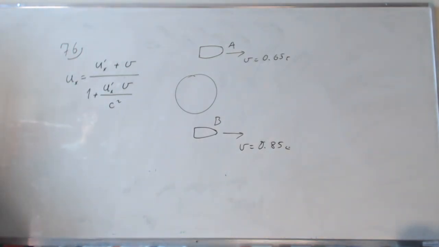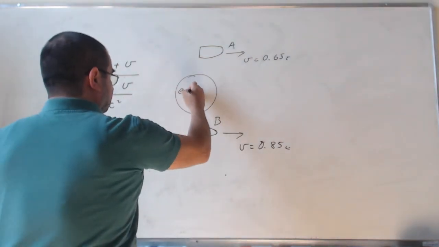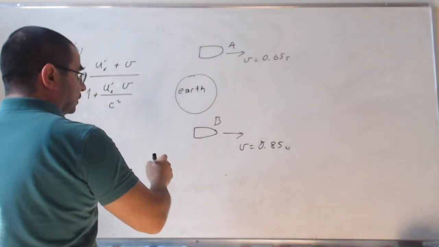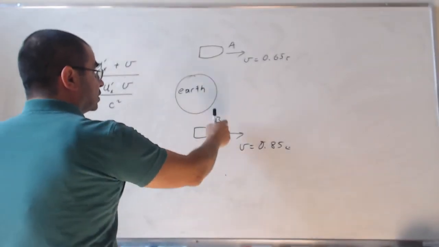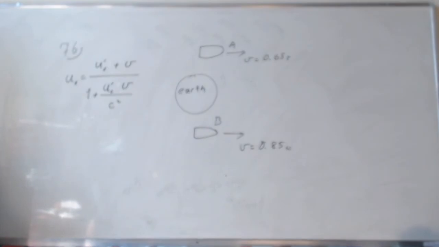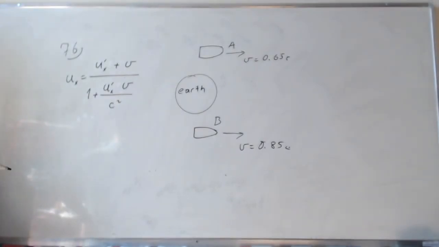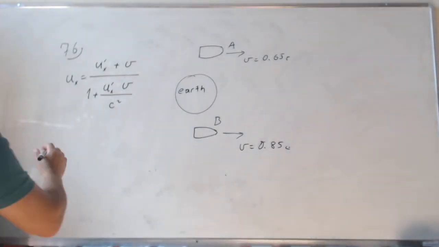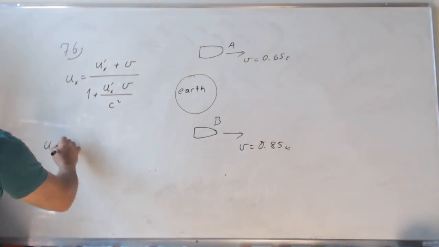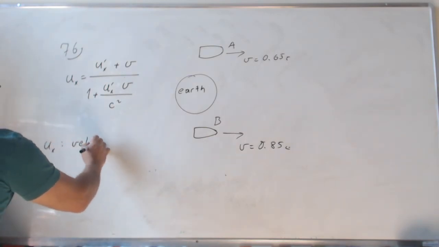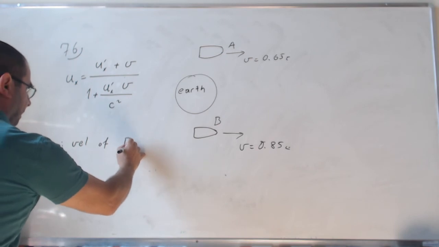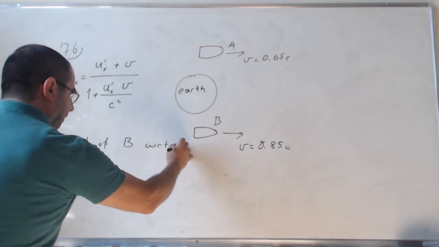So we are going to apply this formula, and there is a way to apply this formula taking a shortcut, but I'm going to try to do this more formally. In the end, what we are trying to do is to calculate the velocity of B with respect to A. Is that what they're asking? How fast is B moving relative to A when it passes A? So this u_x is going to be the velocity of B with respect to A.